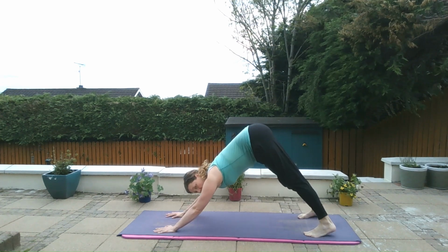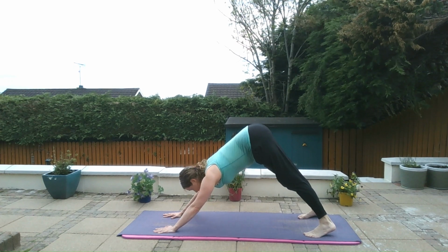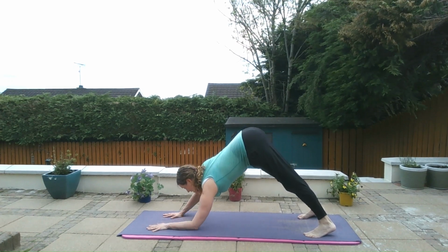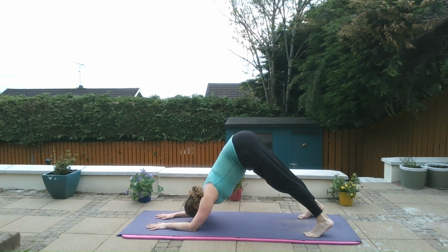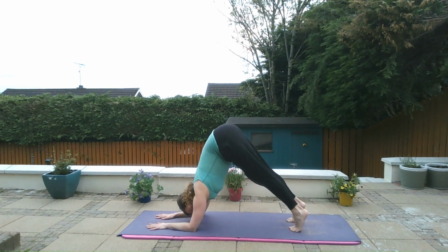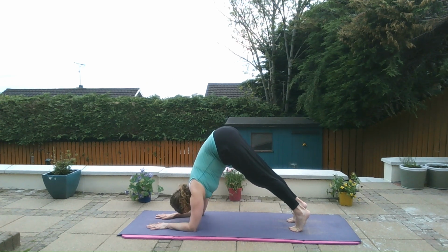Take Dolphin Pose today for an inversion and arm strengthener here, but feel free to take any other arm balance that you would like. If you'd like to join me in Dolphin Pose, coming onto your forearms, coming onto your toes, walk your feet a little closer in and lifting your hips high. If you have forearm balance in your practice, now would be a good time to do that.